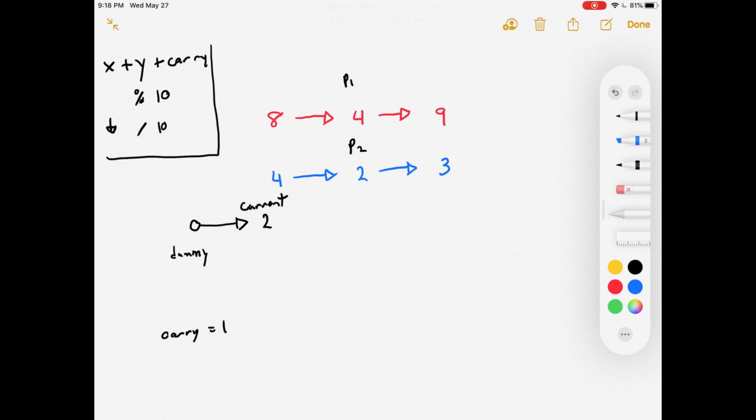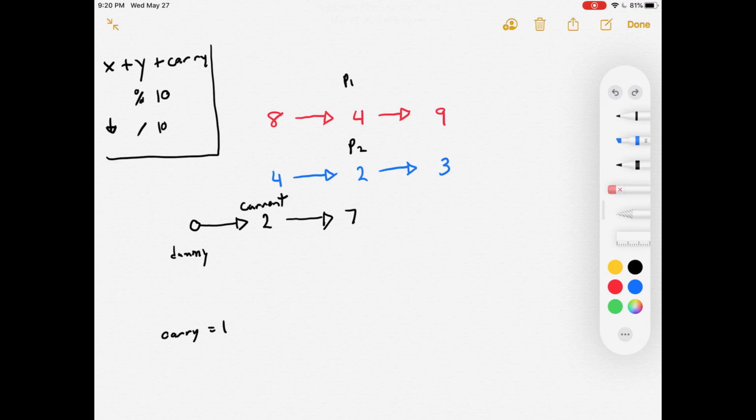That would be 4 plus 2 plus our carry of 1, which would be 7. In order to get the value of the next node in our linked list, we would do 7 modulo 10. That would give us 7. So we'd need to create a new node in our linked list with the value of 7. So we'll say current's next property now equals 7.